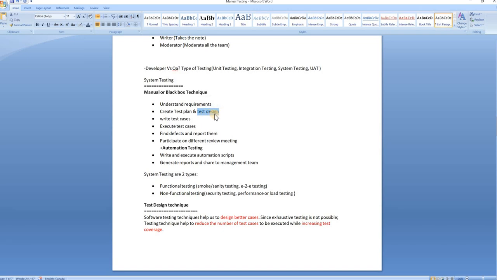After your test design, meaning the scenarios, we're going to write down the test cases based on the test design, because the test design will tell you the test scenarios. So test scenarios are the prerequisite before we write the test cases, right? If you don't know the scenario, how are we going to write the test cases? That's why you have to know the test design. And after you write the test cases, we are going to do the test execution, as per the test cases.